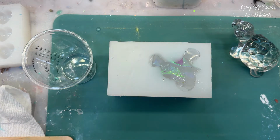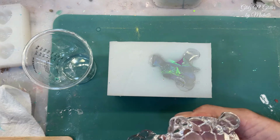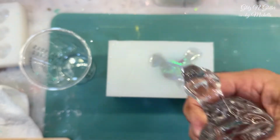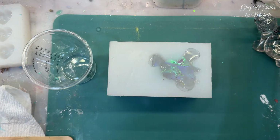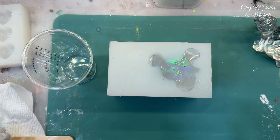Okay. Now we wait. That's it. Is that what you're making? Yes. Isn't he cute? He's so cute. Whoops. You got bubbles in it. I know. I'm going to move this over so you can make something.